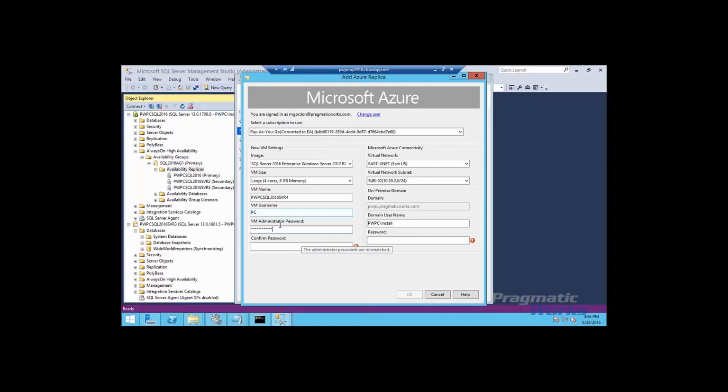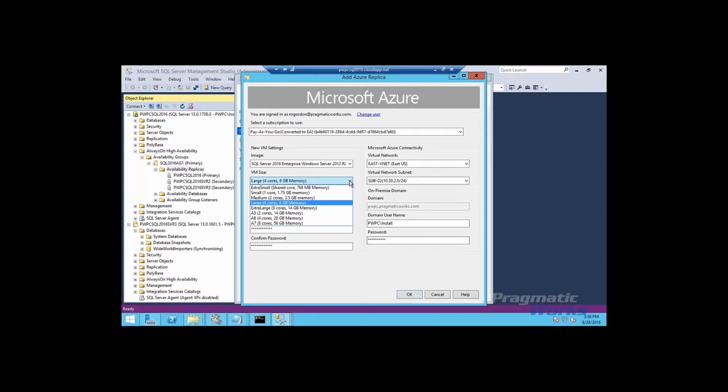We're going to type the super secret password. Okay, so what we've done here, we've selected an image, and since we're dealing with SQL Server 2016, we want to continue to do that.